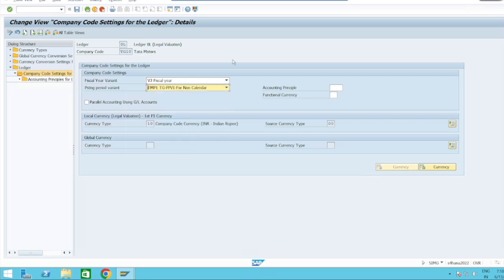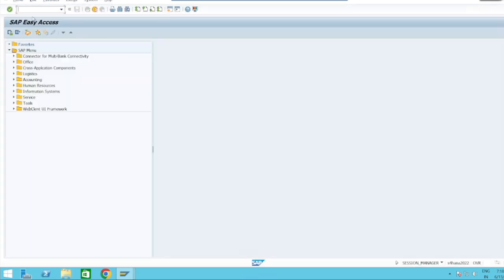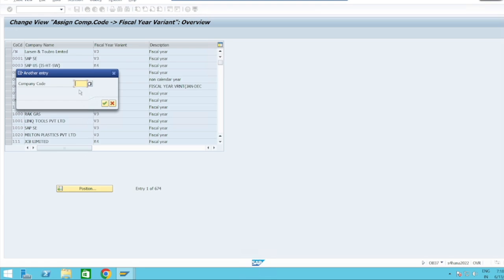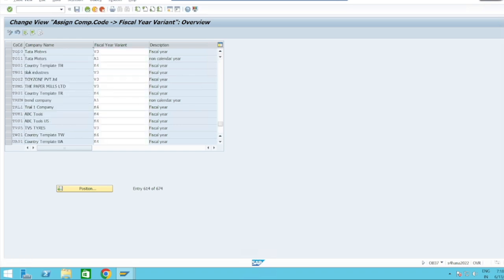I will show you. For example, if you did not assign there, what is the transaction for assignment? OB37. OB37. Take position. Give a company code TZ10. This one.